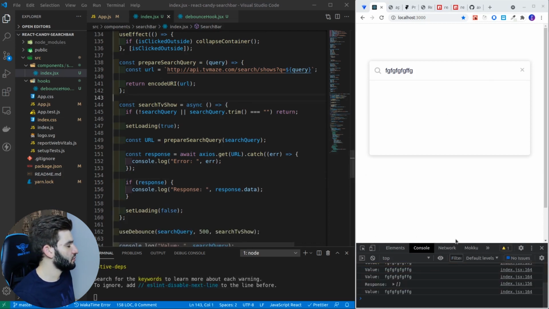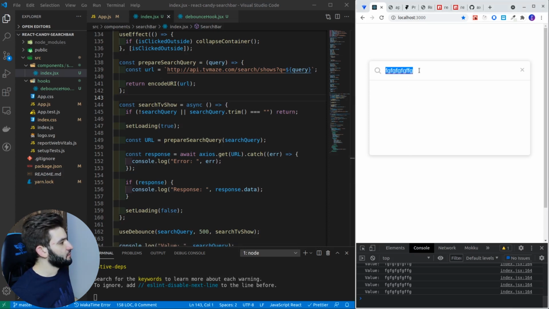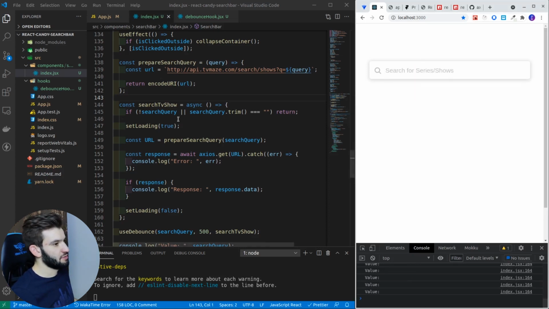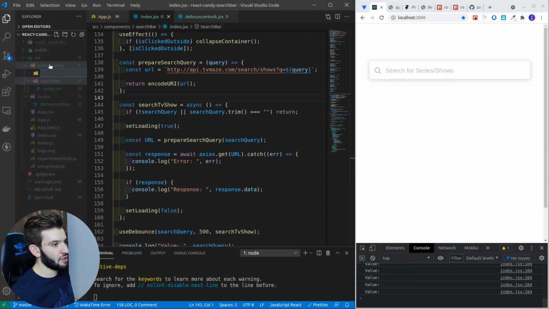But the first thing I want to do right here is actually to show the TV shows. There's a couple of them. I don't want to show all of them. Just a list in here, like an image, then the text right next to it. That should make it look pretty good. So let's go ahead and create a small component that's going to do the job for us perfectly here. So I'm going to go inside of components as well. I'm going to create a new one.